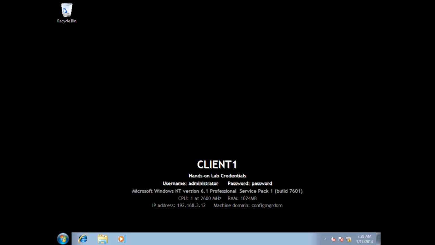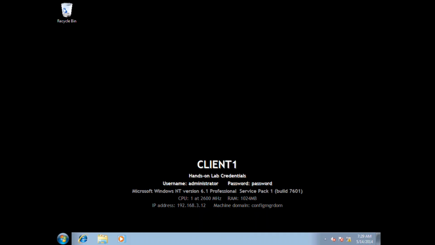The Configuration Manager remote control message box appears prompting to accept the remote control session from Config Manager DOM Administrator. Notice that the organization name value from Software Center appears in the message box. In this case, the value is Marcus Lab from the default client settings, as no custom settings were deployed to the client. If you were attempting to establish a remote control session with Primary 1 as a client, there would be no prompt displayed and the session would connect automatically as configured in the custom client settings assigned to the data center collection, which Primary 1 is a member of, and it would display Conference Lab servers in the message box.